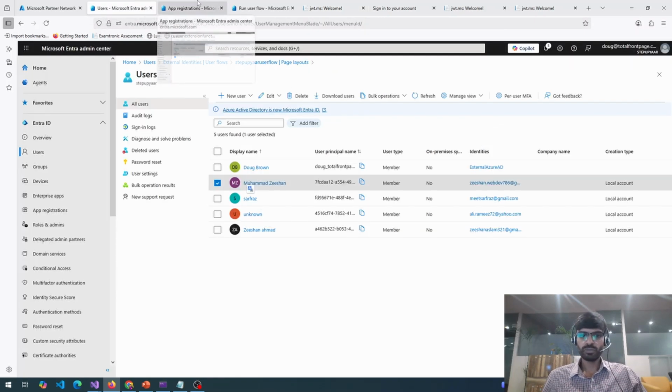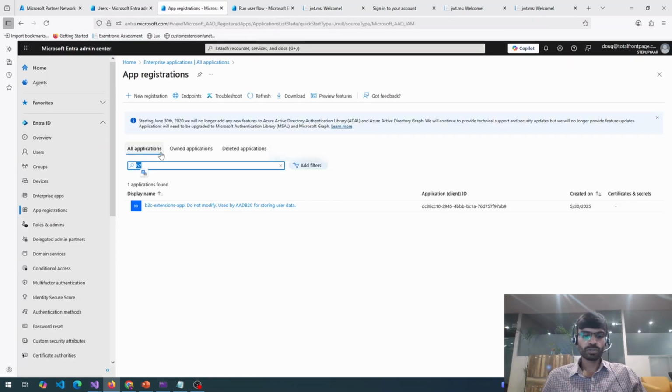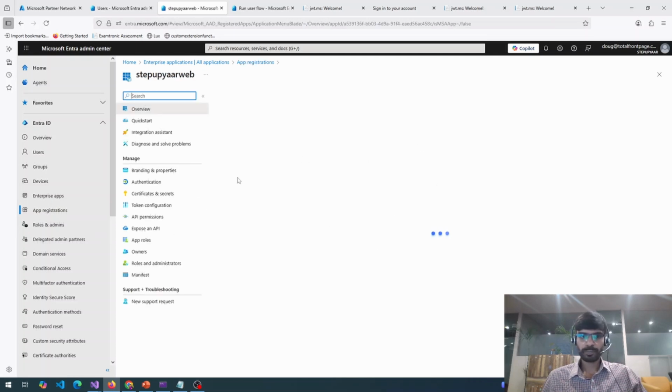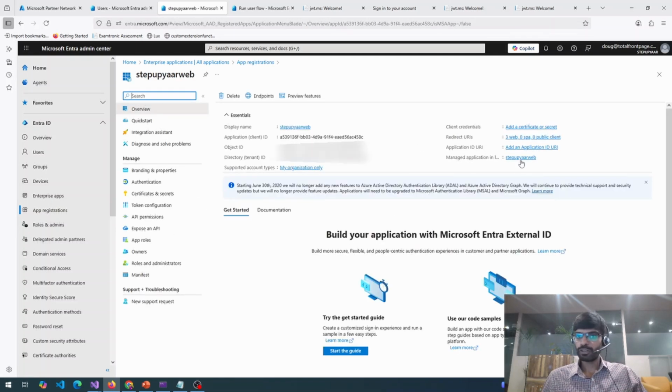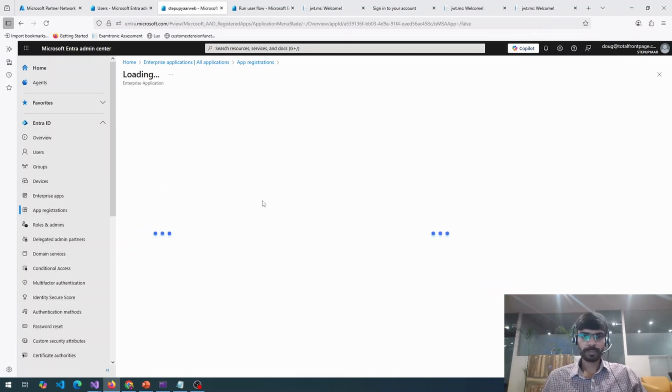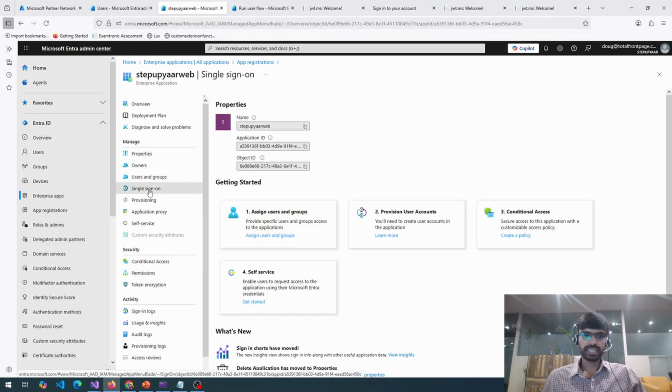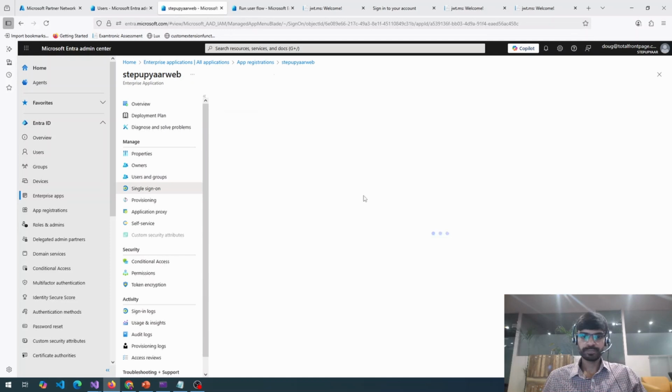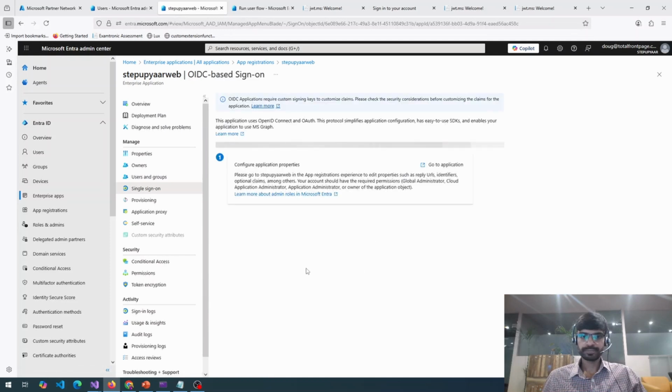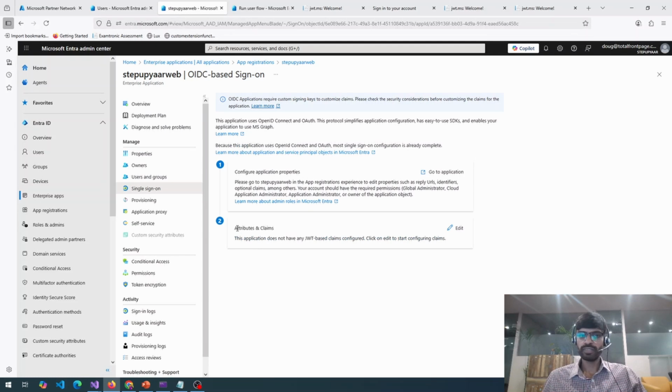To do that, we need to go into the app which we created in the last session. So here is the app which we created in the last session. Simply click on the app name, click on single sign-on, and here you have attributes and claims.